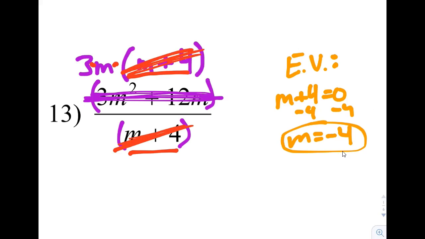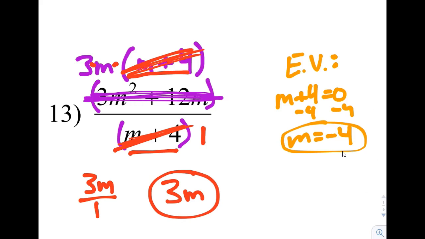We can eliminate those top to bottom, leaving us with just 3m on top, and again, as we had in the last problem, a 1 on the bottom. So 3m over 1 is simplified. And since we usually don't write fractions when they're just over 1, we just say it's a whole number, we would just write this as 3m. So all of this complicated mess here reduces to simply be 3m, with the exception of when m is equal to negative 4, this problem will not work. The answer will not be negative 12, it'll be some undefined thing. It's actually called a hole when we get things like that.